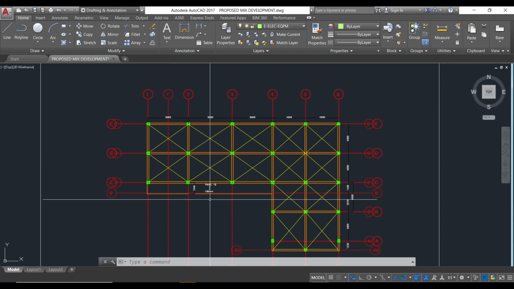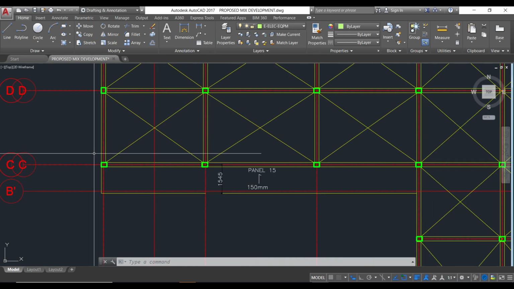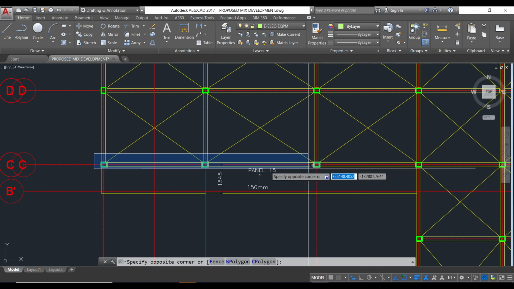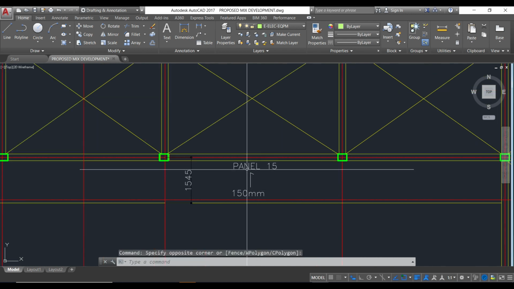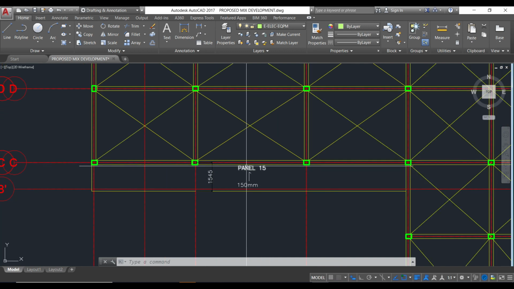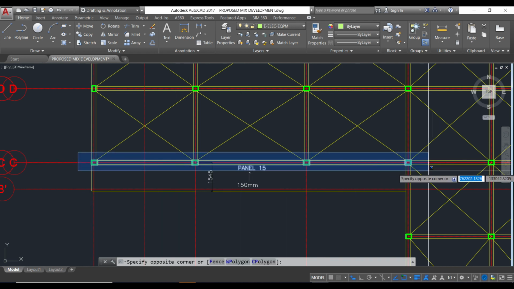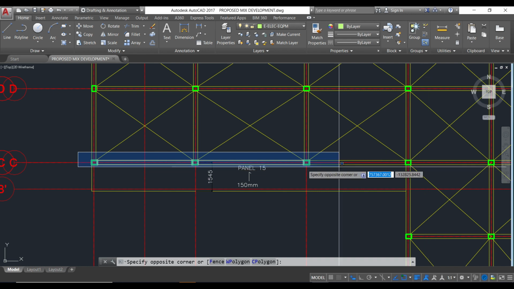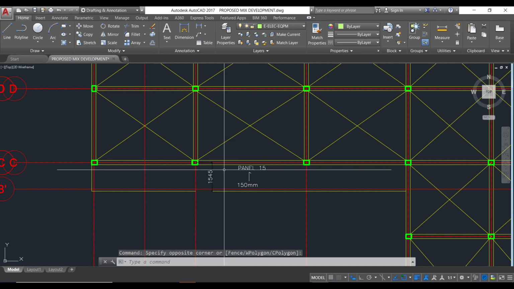so it is going to form a rectangular cross section. But if you look at this part, you can see that this beam in the front part of the layout is connected to a slab. The slab is actually a cantilever slab, so this kind of beam is not going to be a rectangular beam, because it is now connected to a slab. This kind of beam is going to be a flanged beam.